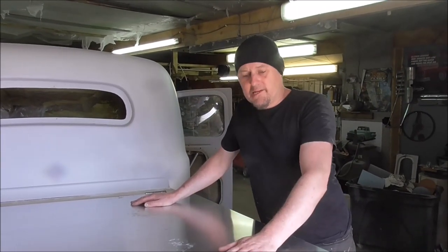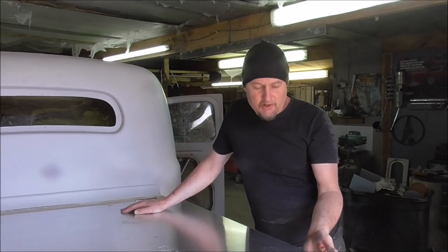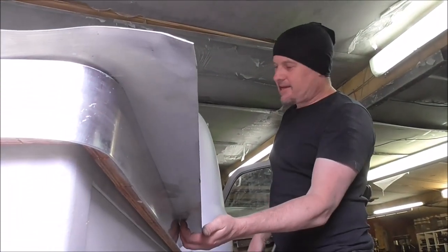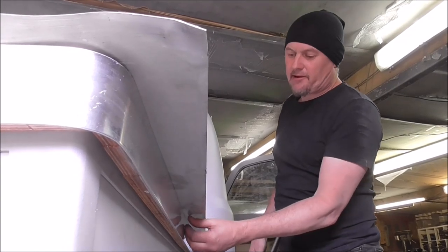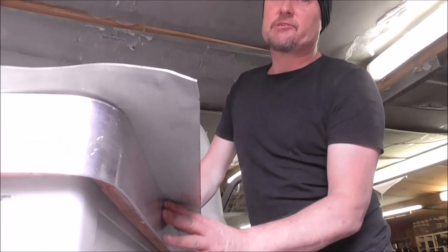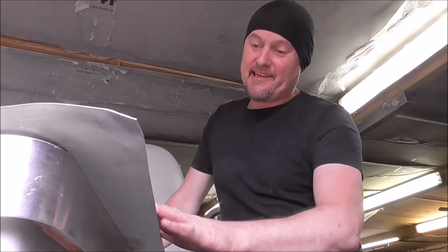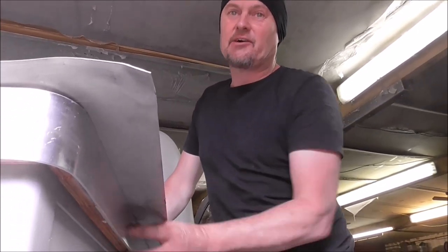Aluminium's on, took the protective cover off just so it doesn't melt when I cut it. So what I'm going to do, I'm going to cut along here underneath and get it probably just a couple of mil off of this edge, and then I'll sand it back so I get a nice precise join between the top aluminium and this side aluminium.